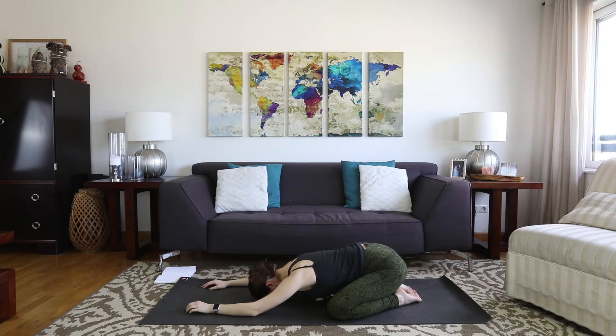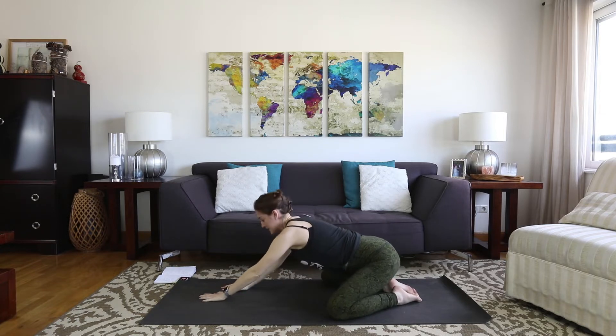As we move through class today, I want you to breathe in whichever way feels natural for you. Make sure you're not holding your breath — breathing fully, deeply. If you need to breathe through the mouth, I know that's not typically what we do in yoga, but go for it. Take one more inhale, and exhale — start to slide yourself up to hands and knees.